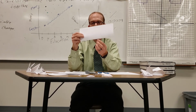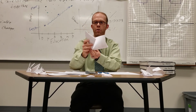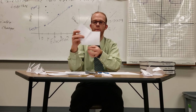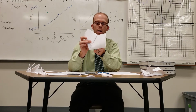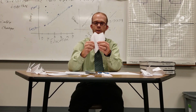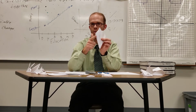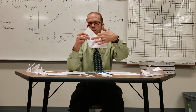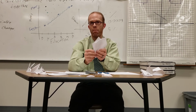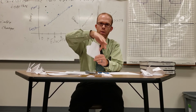So this corner, I need to mark my center right here, and from there I'm going to fold this over so that it's crossing like that. Do not fold anything down because we're probably going to be a little off and have to make some adjustments. I'm going to then take this side and fold it over. Now, if you've done this correctly, this edge right here should line up right along this edge where it's going to be folded. And inside here, this edge will sit right in the corner of that fold.